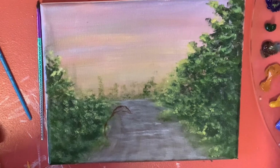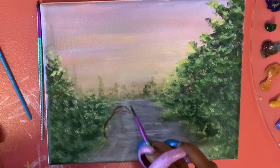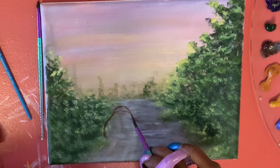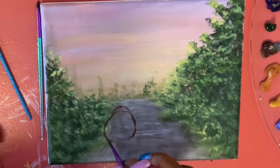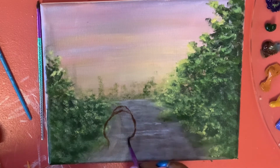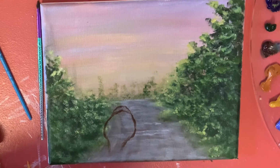I'm gonna make this really simple. Not a lot of definition or lots of detailing or anything, because it's just the back. Simple sketch of them.